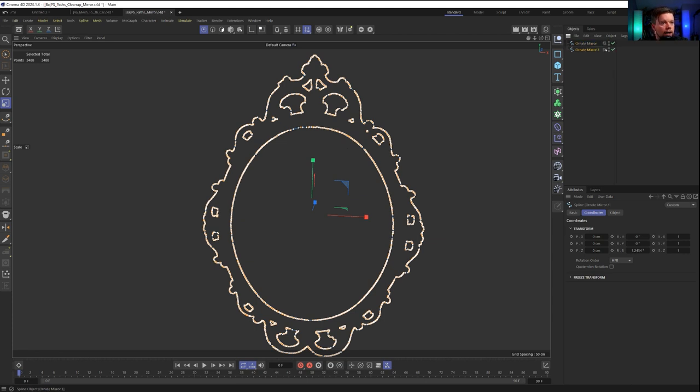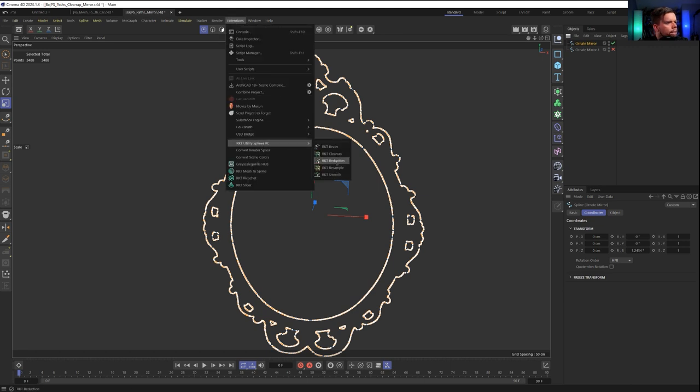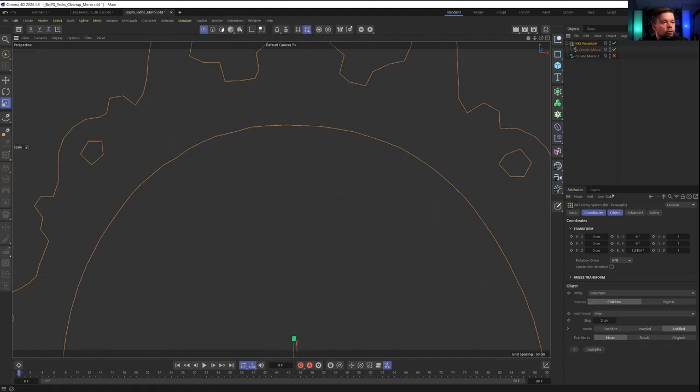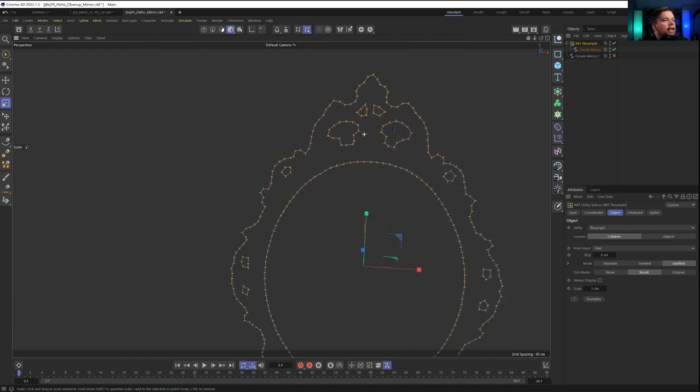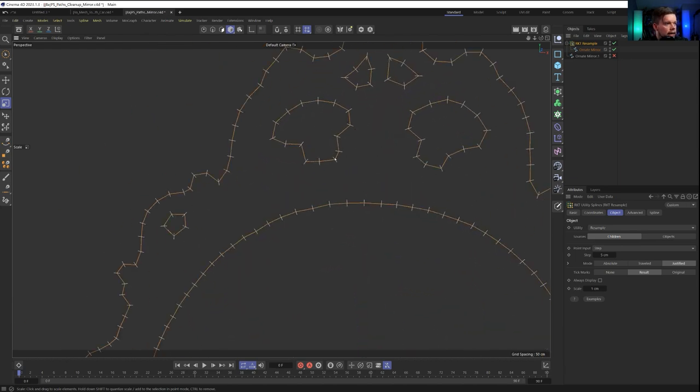I'll make a duplicate of it that we can go back and reference. And let's feed this into, to start out with, a resample. The resample out of the gate is going to resample every 5 steps. I can double click, but that's going to lose a lot of the details I want to maintain, where there are some really sharp corners. You'll see here that there are some sharp corners I'd love to keep. So I'm actually not going to do a step resample.